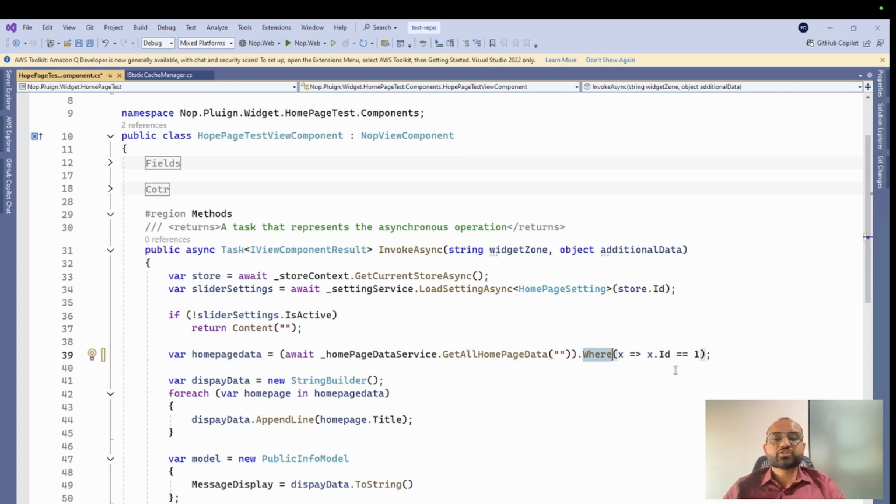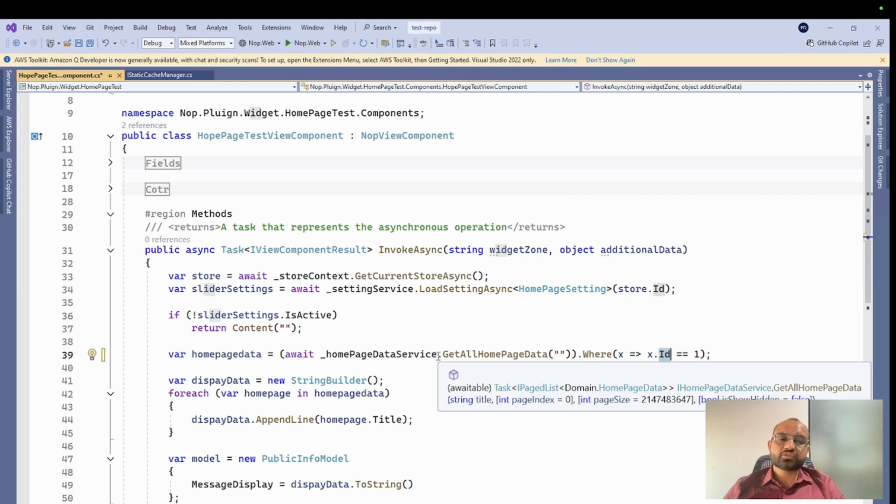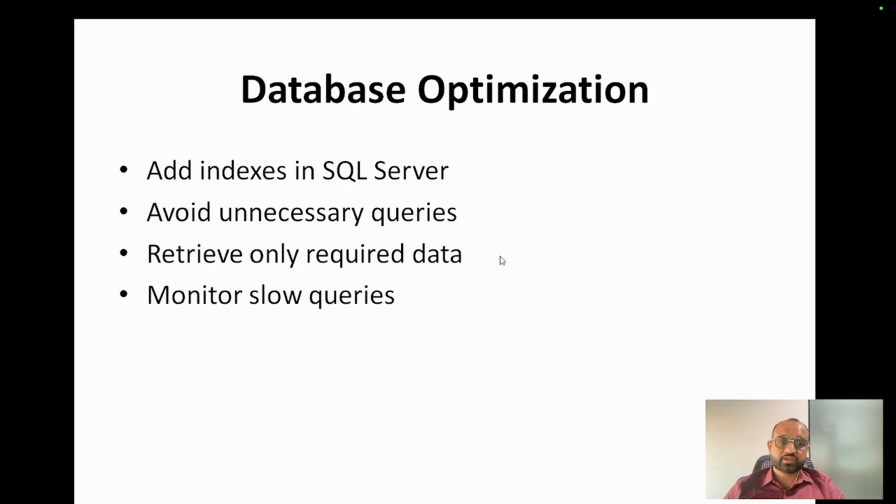So this will slow down your performance. You are getting all the data from the database, and you only require one piece of data to show to the users. So instead of that, create a new service. In that service, just pass the ID and get only the data you require, and cache it. If you cache this, the next time the page is refreshed, it will not go to the database to get the data; it will come automatically from the cache system. That will be the fastest.